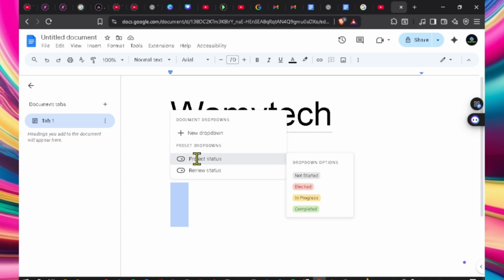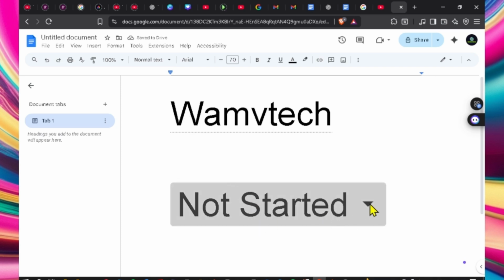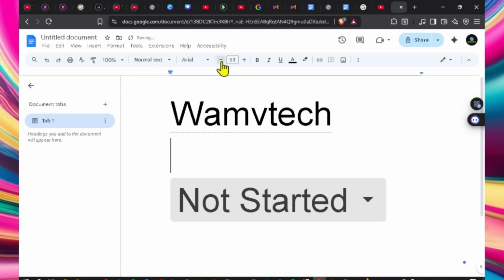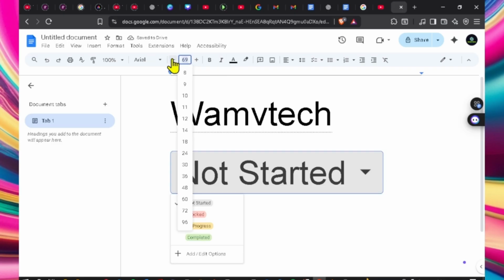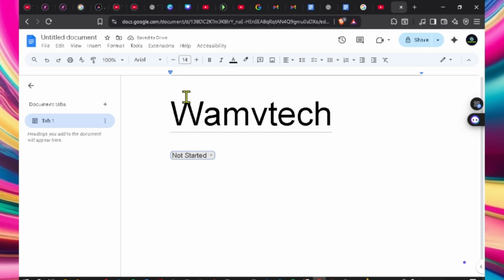preset drop downs. So this is not selected, and let's try to decrease the font size. Let's set it as 14. That's 14. It's too small. Okay, 20. I just want it to be visible so that you can view it as well.